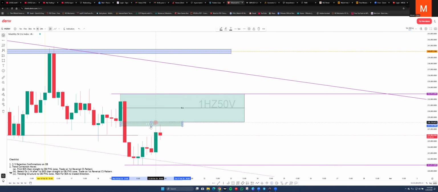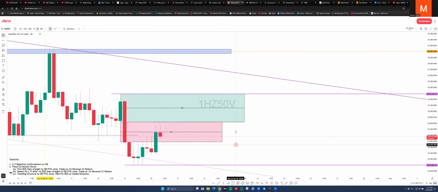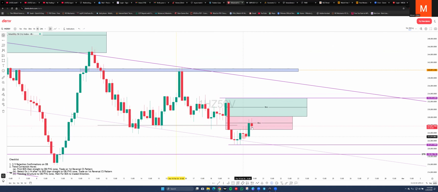So I could cater for the fair value gap that is here. It's actually between here and here, but I don't want to spoil the full chart and make it look noisy. But yeah, it's somewhere around here. So this is the 4 hours, this 4 hours fair value gap. You can see how the market went and tapped in.